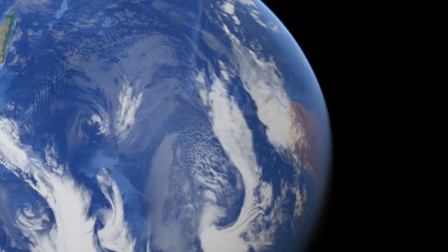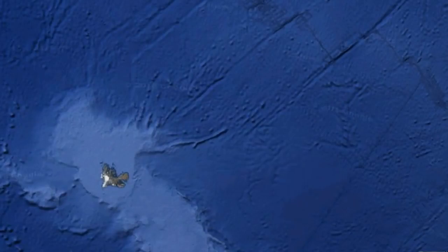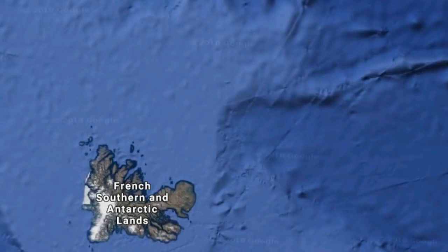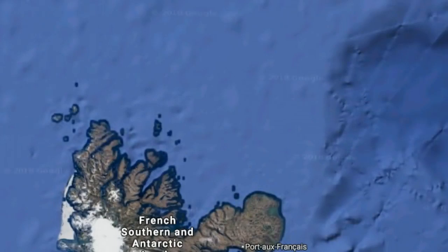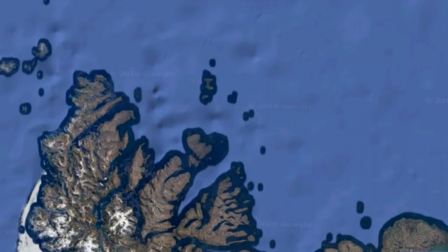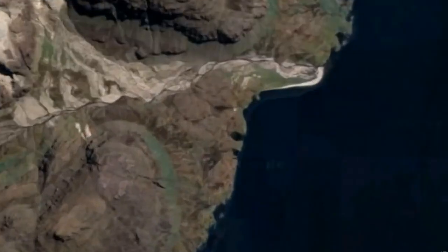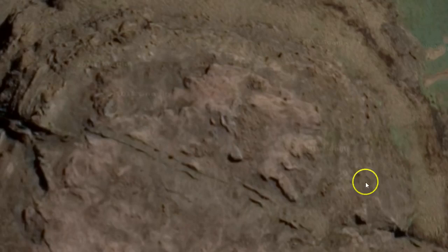This is Dabu7. I want to share with you some findings on the French Southern and Antarctic Lands island — the area situated between Africa and Antarctica. This rather large island, as we're going to zoom in to a region right here on one of these cliffs, shows evidence that there was someone here.